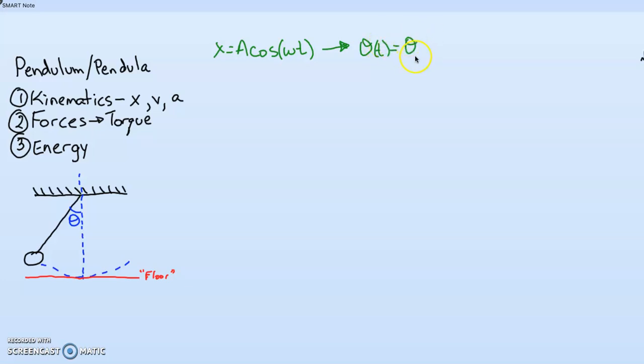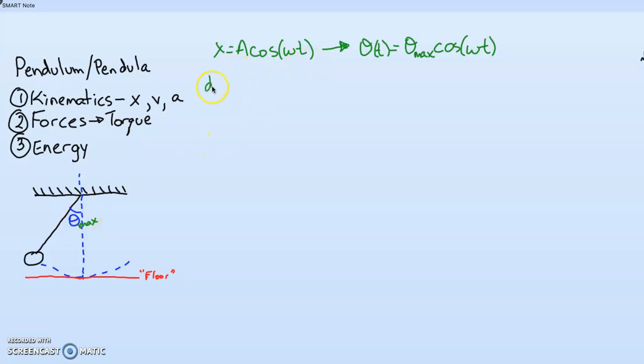And then we have the maximum angle through which it swings. So this theta over here should probably be called theta max, since from what I have drawn here, it's not going to go any farther above that angle. So that will be the maximum angle that it would twist through.